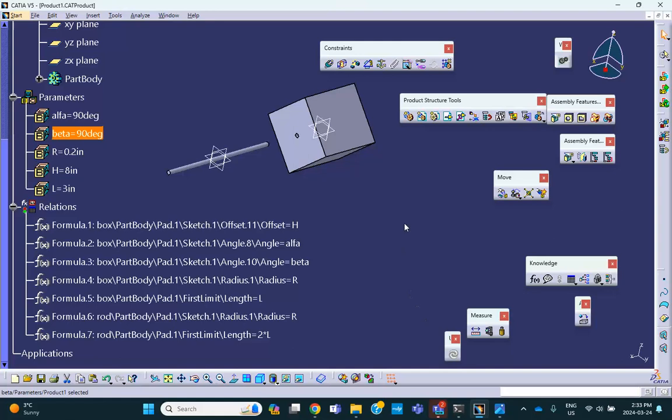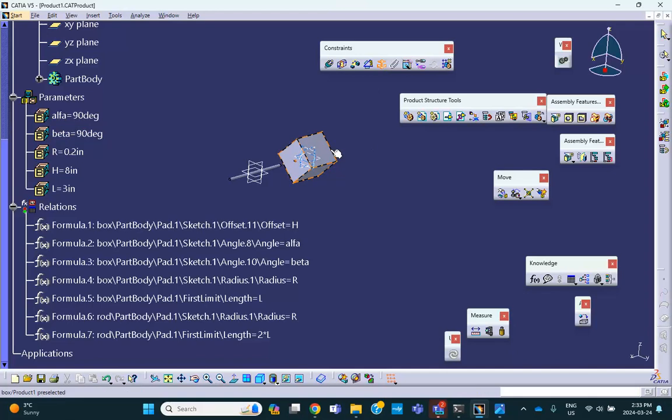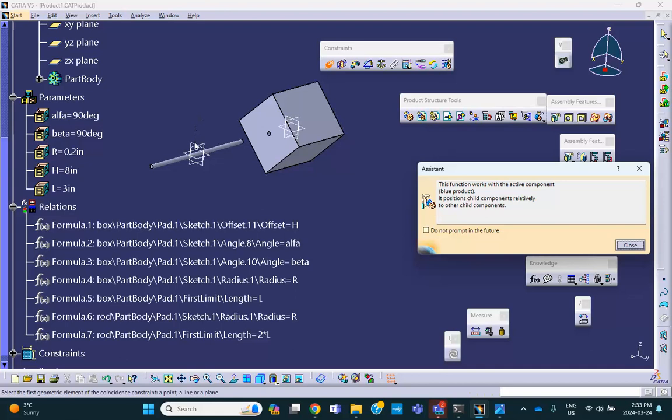Good. That looks good. So the only thing is that we have to apply the constraints. We anchor, for example, that box, and then we do coincidence. Now remember, since I did a mirror extent here, all I need to do is to say coincidence between this plane and that plane.